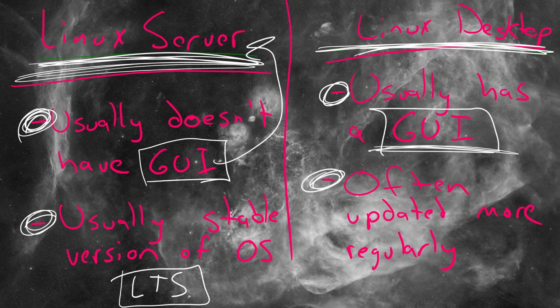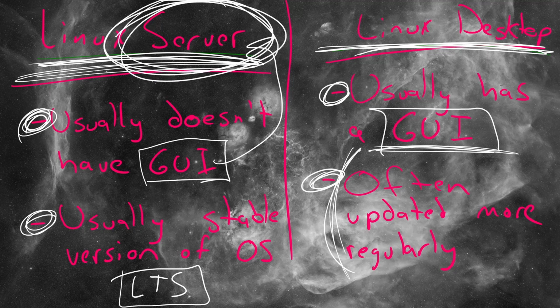Often, if you're going to have a more recent version, like one of those interim Ubuntu releases, it's going to be on a desktop machine because uprooting your own personal stuff and restoring it isn't as much of a hassle as working on and upgrading a server. Generally, upgrading servers is a real pain in the butt, which is why I still have one running 16.04, which is not secure. Thankfully, it's behind my firewall in my house. It's not public facing, et cetera. But generally, that's the difference between a Linux desktop and a Linux server.